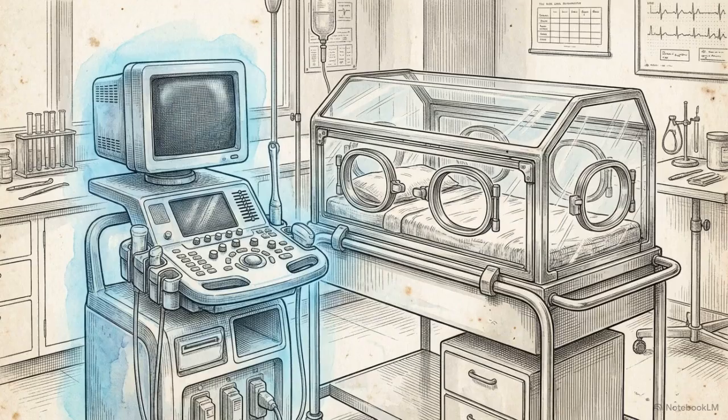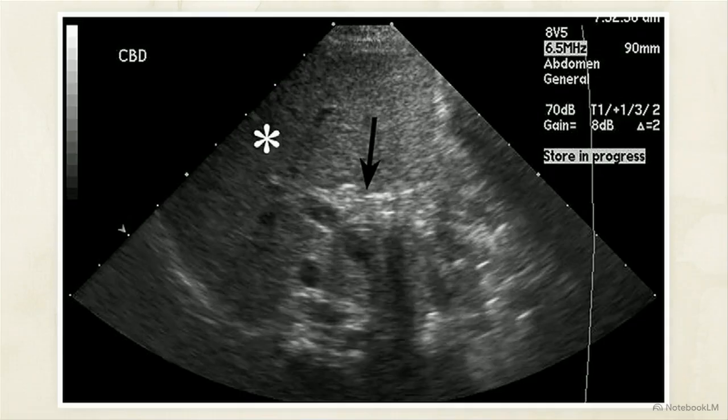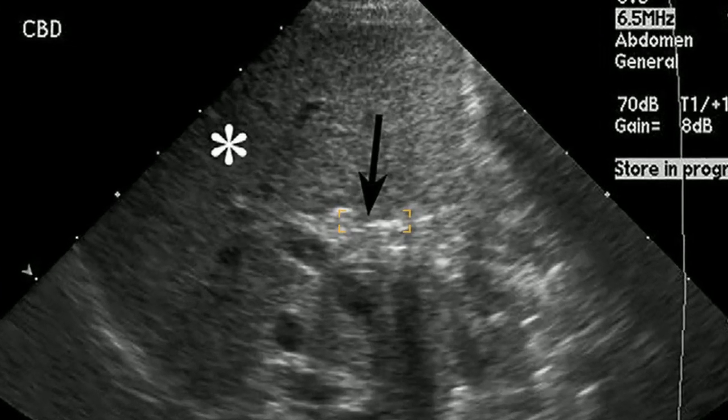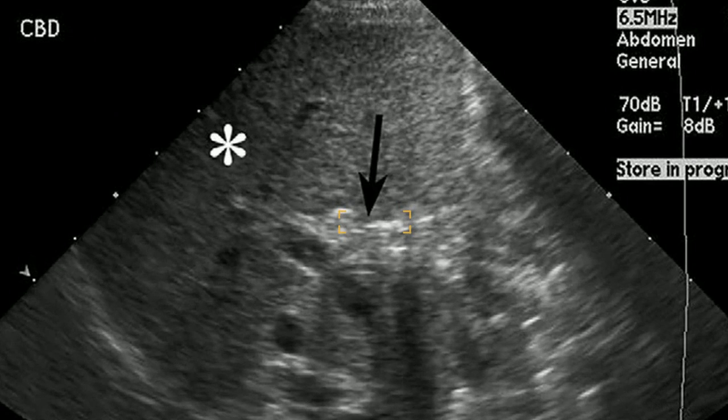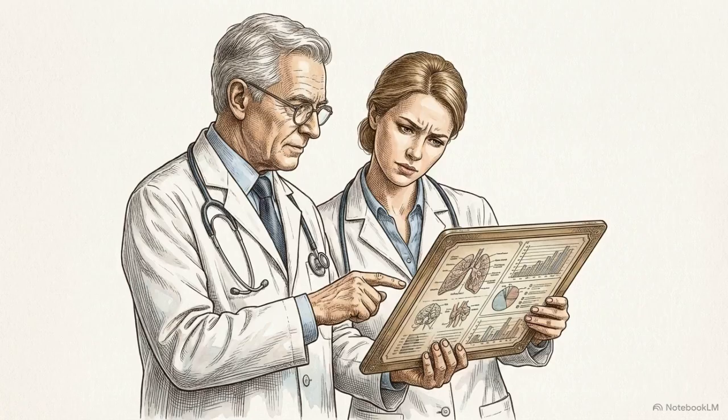This method follows ALARA principles, as low as reasonably achievable, to minimize ionizing radiation and the need for sedation in neonates. On ultrasound, radiologists look for specific markers at the hepatic hilum. This is the triangular cord sign, an echogenic region over 3 millimeters anterior to the portal vein bifurcation. It represents the fibrous remains of the biliary tree. While this sign is specific to biliary atresia, it has low sensitivity. It is operator-dependent and may not be visible in the early stages of the disease.